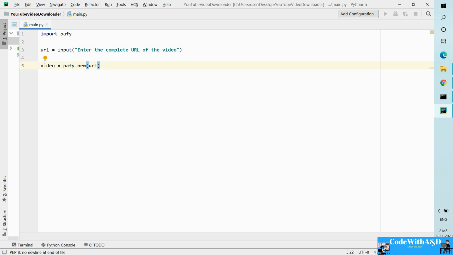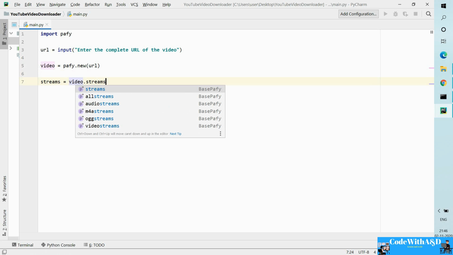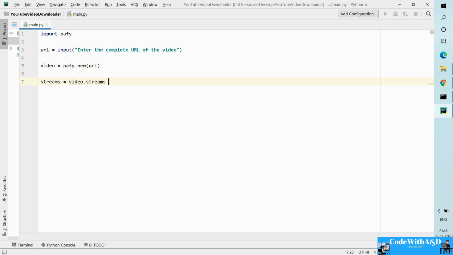And now we are going to display the list of streams available for this YouTube video. So I'm creating a variable called streams, and I'm using video because it stores the URL, and I'm going to write .streams. So this will return the list of streams available for this particular video, and it is going to be stored in the variable streams.